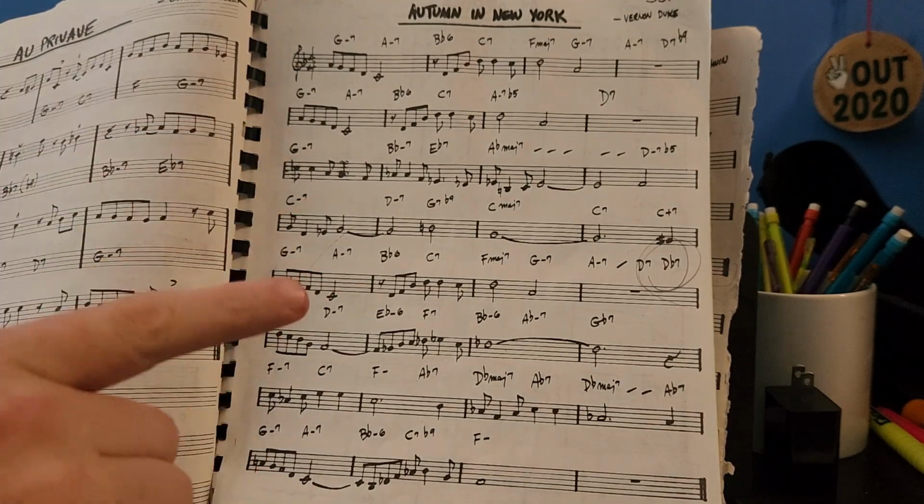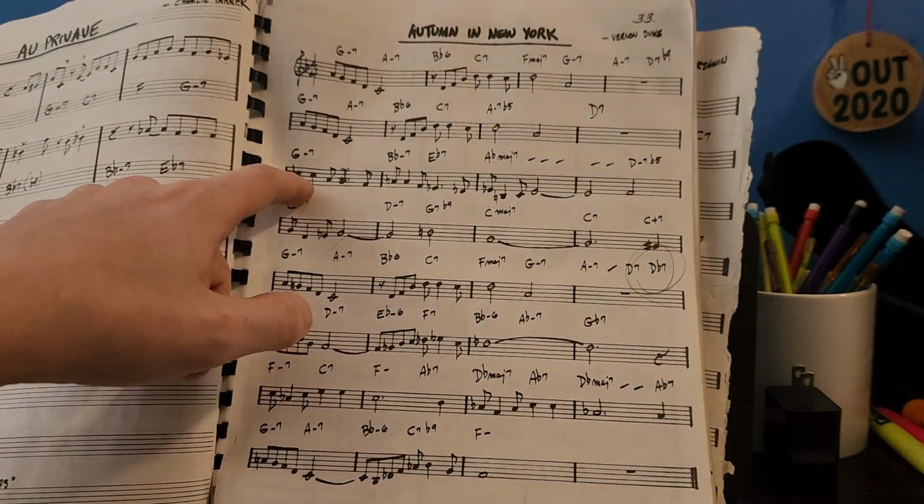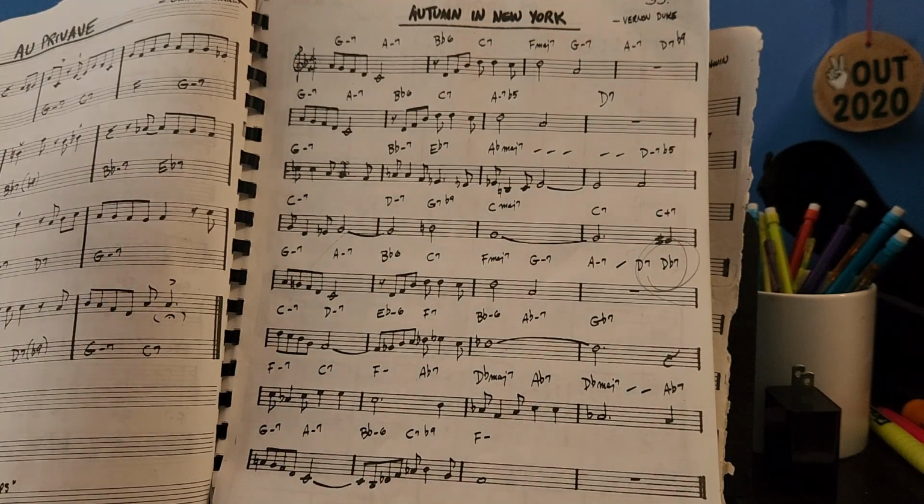Now, I remember first playing this song. This is C over a G minor chord. So G minor has G, B flat, and D in it, right? So how can you play a melody note? Well, you see, the people who wrote this screwed up. They really want you to play G sus. And whenever I have trouble with music, I pray to G sus.